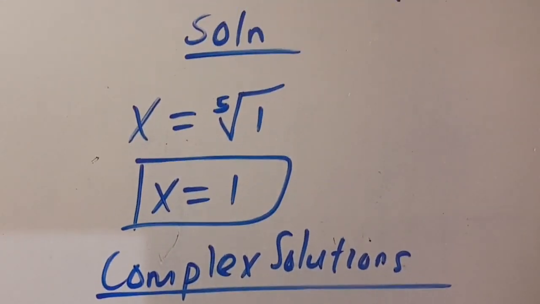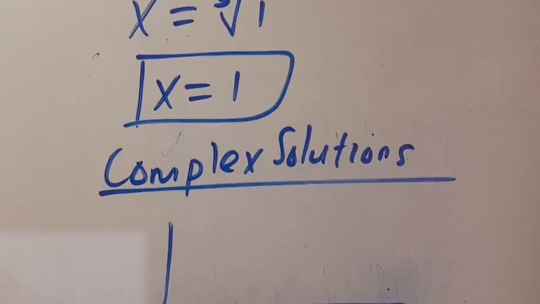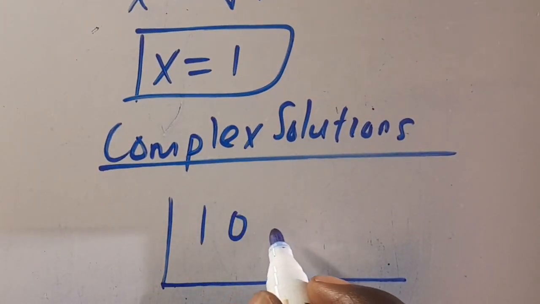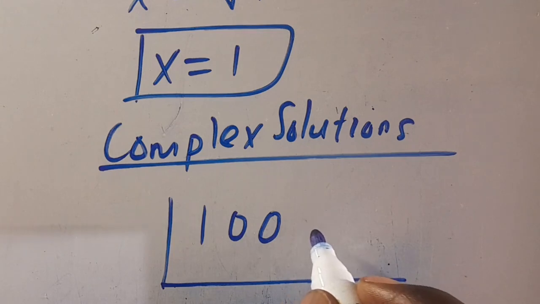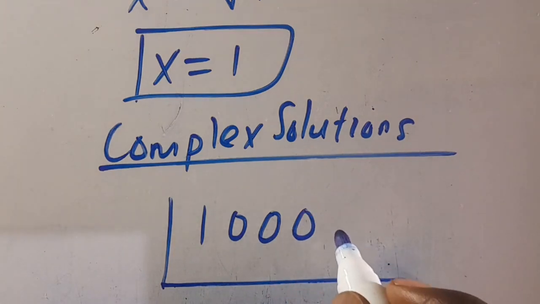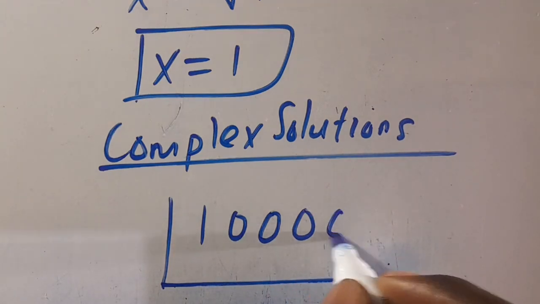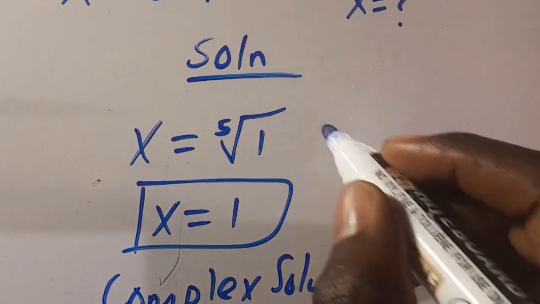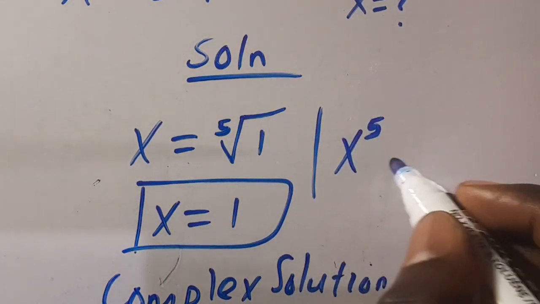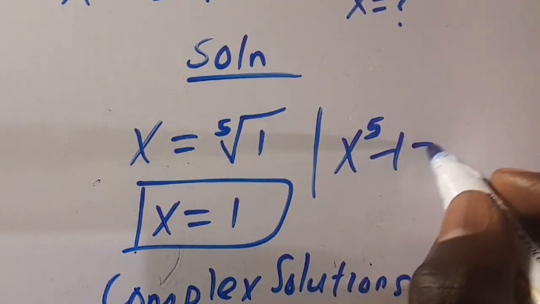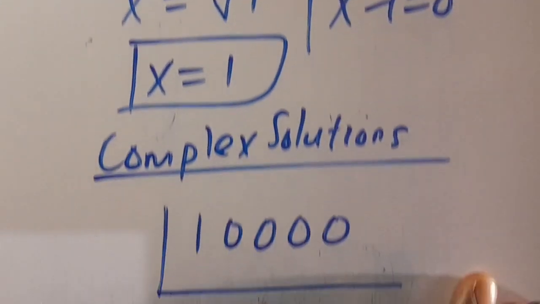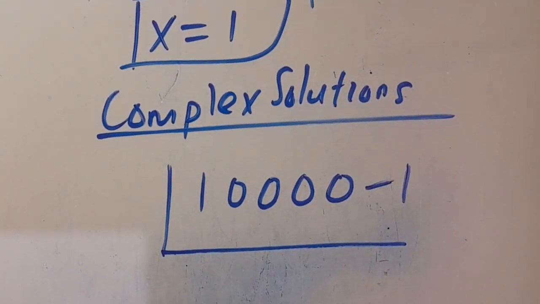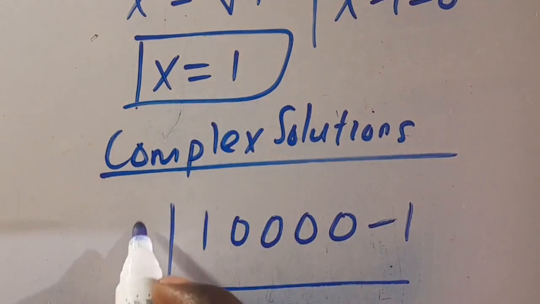So for the first one, we have x to the power of 5. So we are going to have it to be 1, 0 for x to the power of 4, 0 for x to the power of 3, x to the power of 2, x. Then we have x to the power of 5 minus 1 to be equal to 0. Here will be minus 1. So we're going to have minus 1 here. Then let's take this one that we have here and take it to this place.